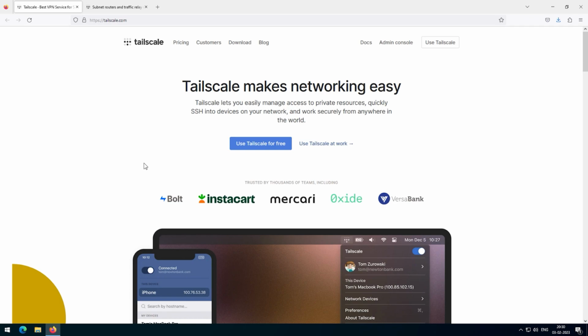For overcoming CGNAT, we are going to use Tailscale. What is Tailscale? Simply put, on the surface, Tailscale is a service which makes deploying a virtual private network, or VPN in short, for your personal devices a really easy thing to do. For the virtual private network, it uses the WireGuard protocol.